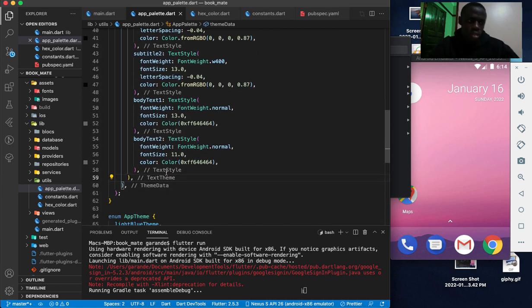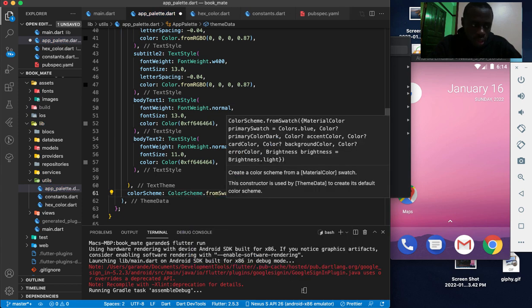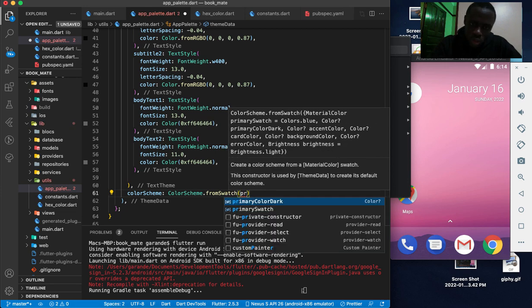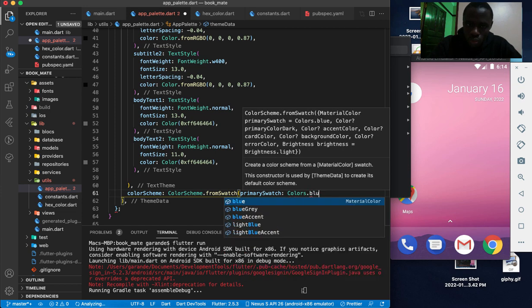So the last thing is setting the color scheme. That is the variant, that is the secondary color, and the color scheme, ColorScheme.fromSwatch, and the primary swatch that we are using, we are using colors blue.